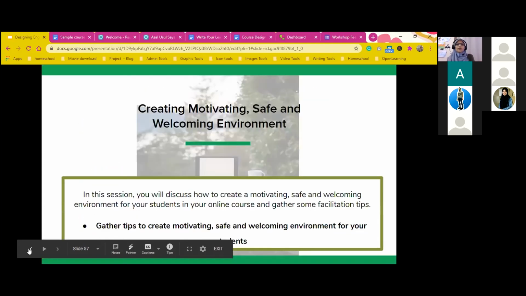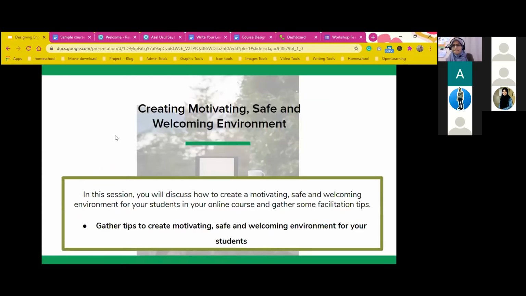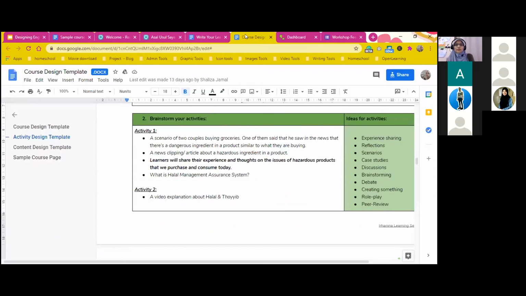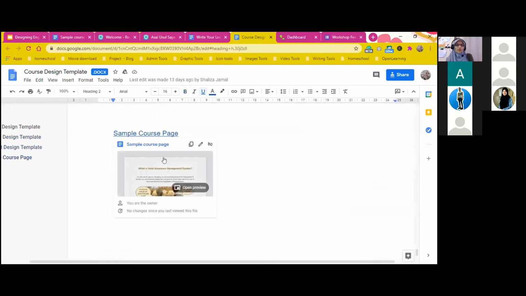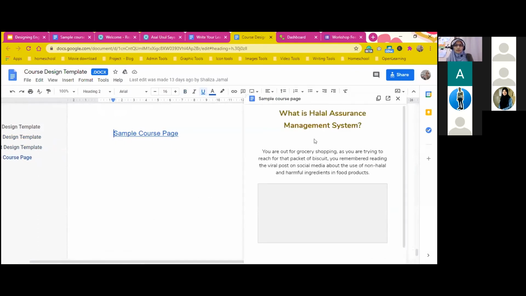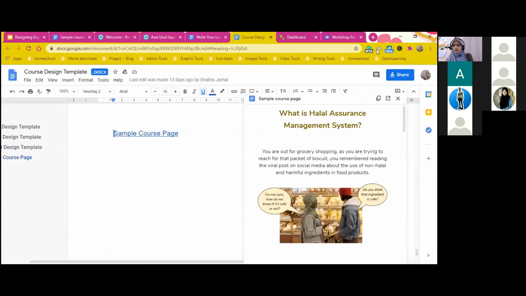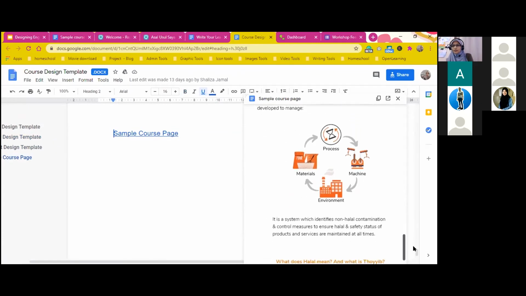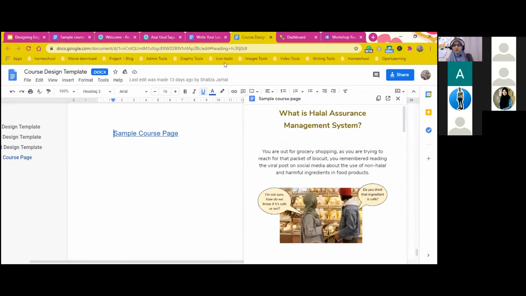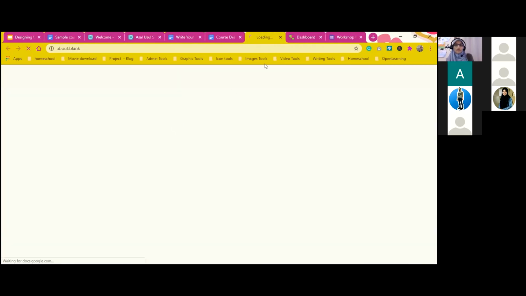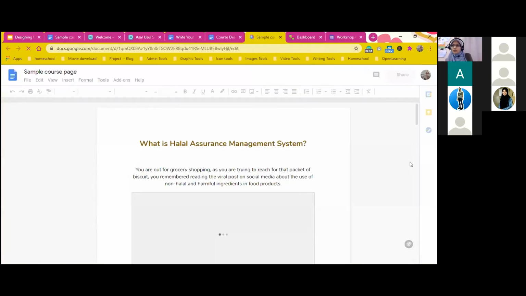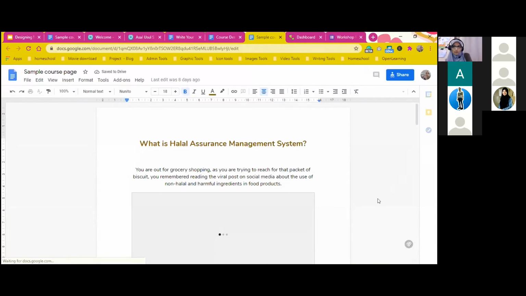Okay. Shaliza, when I open up the course design template tu, macam mana saya nak dapat yang sample course page tetapi yang ada komen-komen tepi tu? Bila saya download, then saya pergi dekat sample course page tu, saya control click. Bila saya control click tu, dia pergi to a shared document, tetapi saya tak dapat pun yang macam ada komen-komen kat tepi, like what you showed us. Let me check.